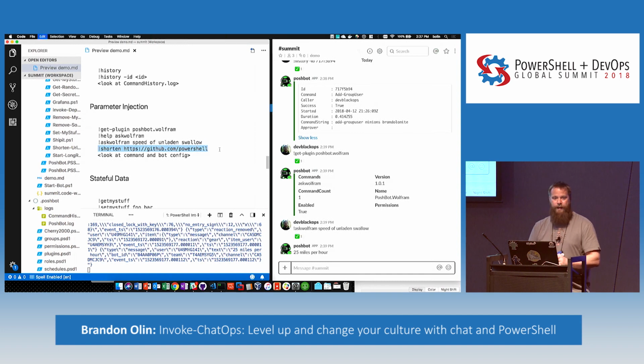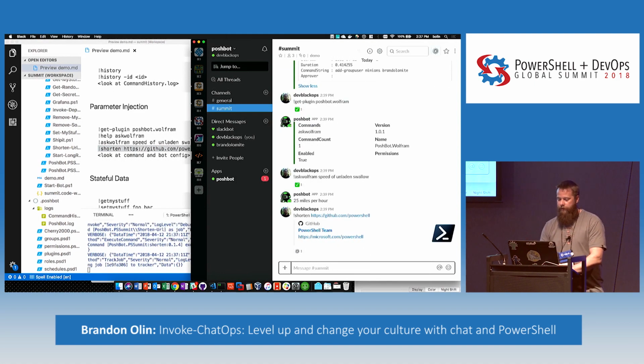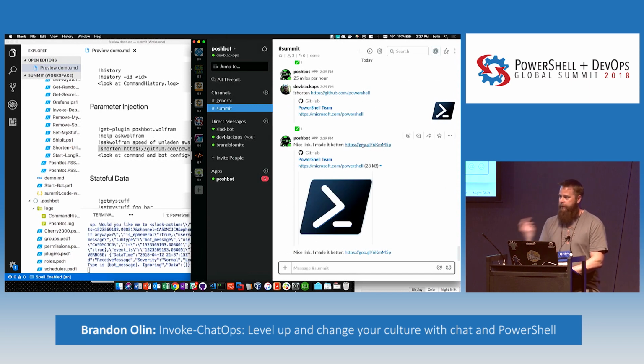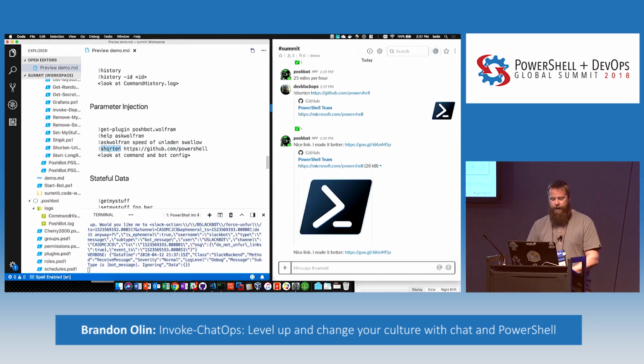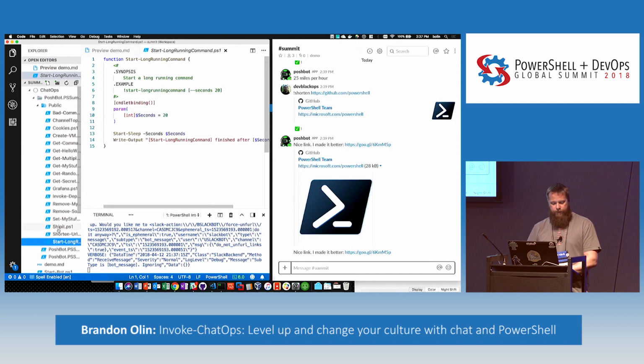So that requires an API key that you can get freely from Wolfram to go hit that. Also Google's URL shortener also requires an API key. I can give it something that's going to return me back a response. So let's look at how that happens, because the Wolfram module is out in the gallery, but I don't want to ship my API key out with that. So let's look at how you can ship modules that require credentials and have those credentials be supplied at runtime. So let's look at the shortened one, because that's the one that's right here.